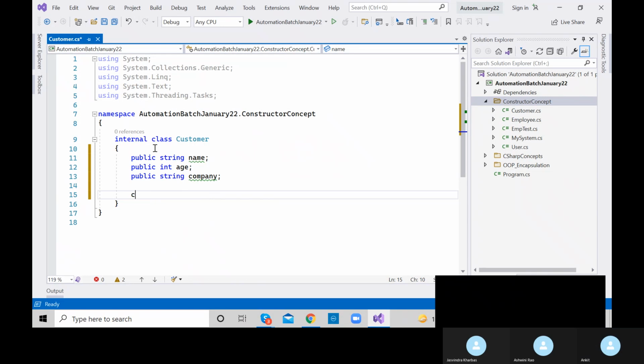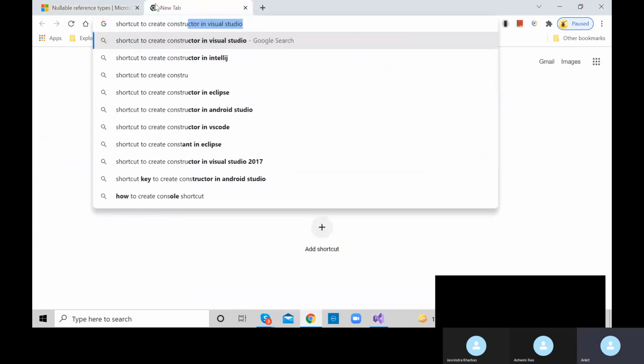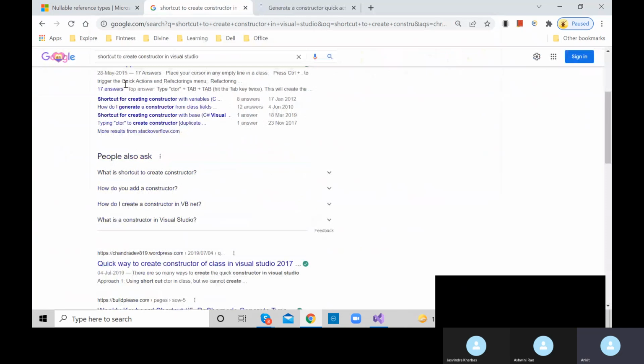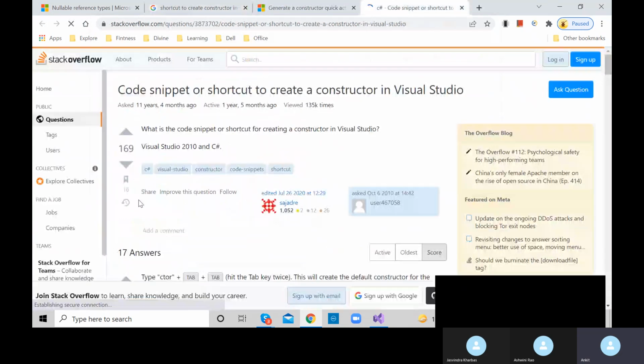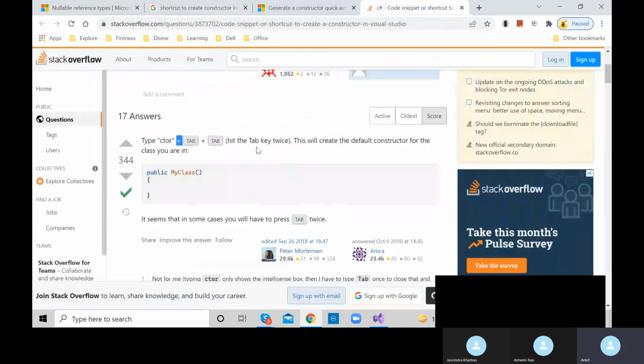Let me search out the shortcut to create a constructor in Visual Studio. I've never used this, but there should be an option, so we need not write all those. Type the snippet and hit the tab key twice.